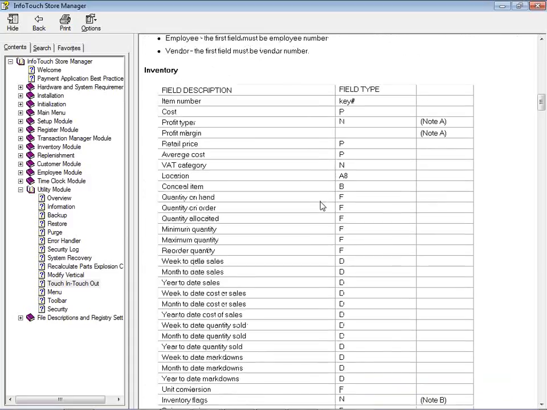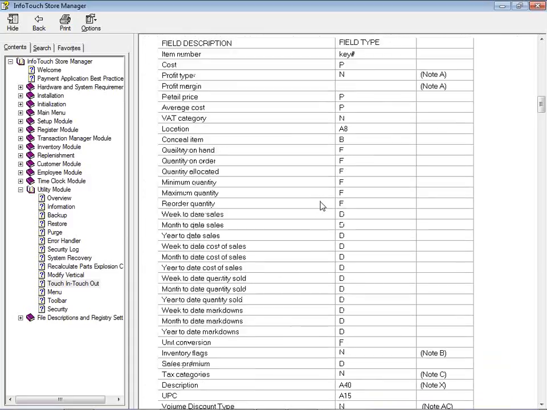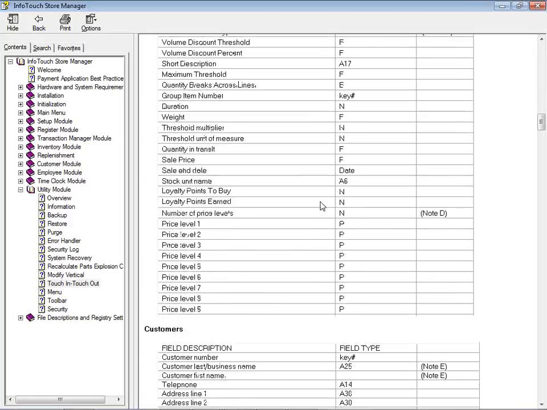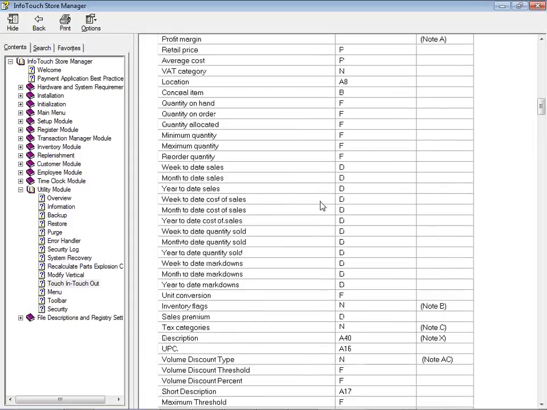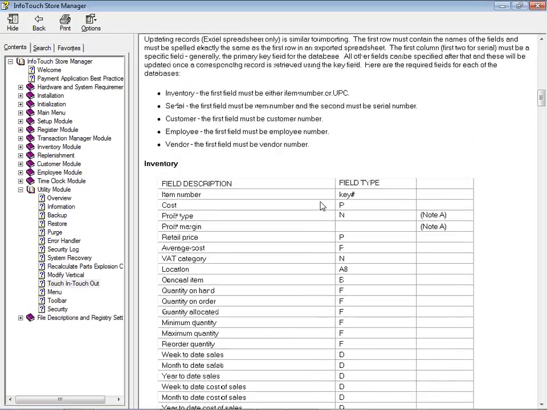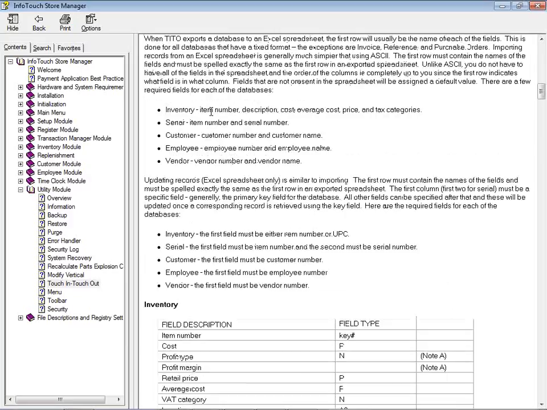Okay, so we've got a whole bunch of fields here, and every single one in the inventory record is in this export. You might think this looks kind of overwhelming if I'm trying to import inventory, but it turns out that if you import via a spreadsheet, we only require a very small number of these fields. And in fact, they're listed right up there.